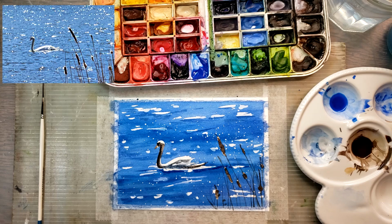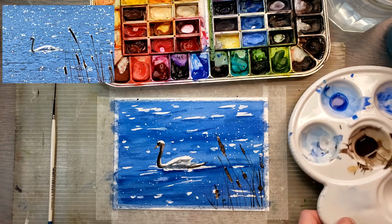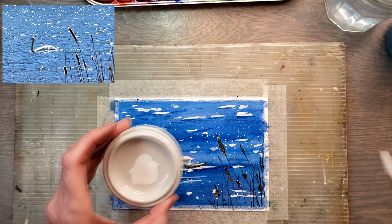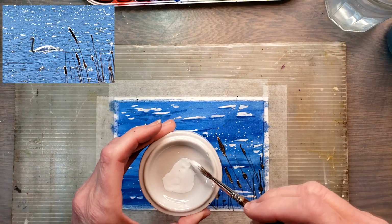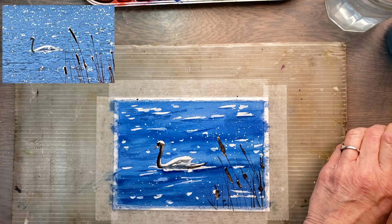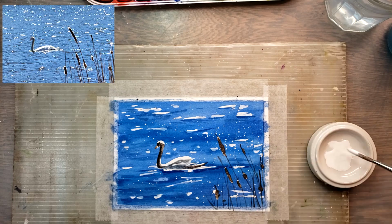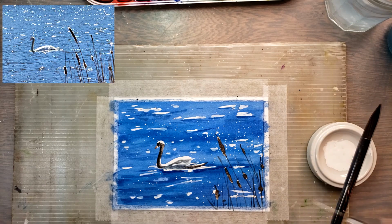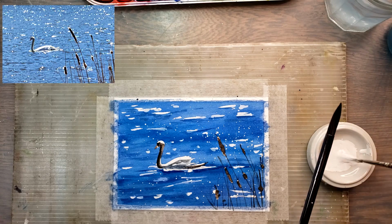So now I'm going to get some white to spatter with, because I want to get some more spatter on top of that. Okay, I let this dry, and I'm going to move some things out of the way here. And I have some white gouache that I've added some water to. It's hard to get exactly the consistency you want. You kind of just got to play. So I'm going to take this and I'm going to see if I've got what I want. No, I think I want it a little thinner.